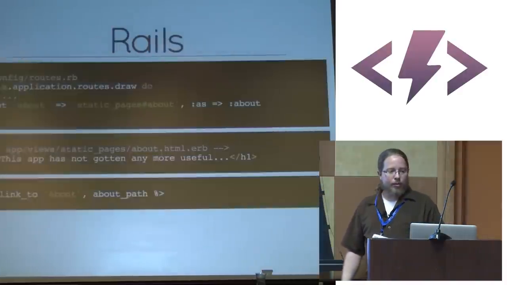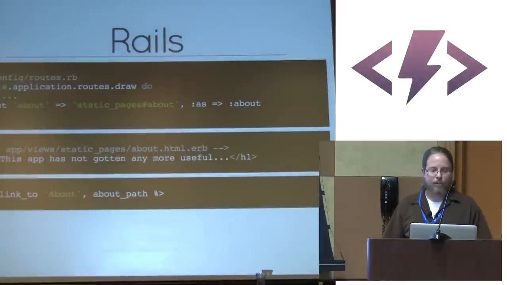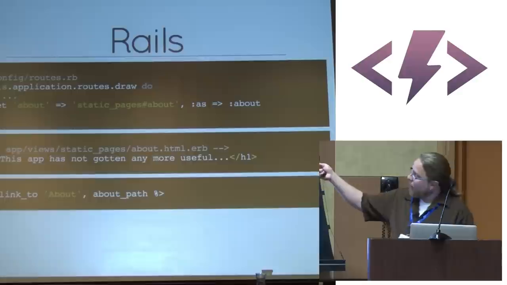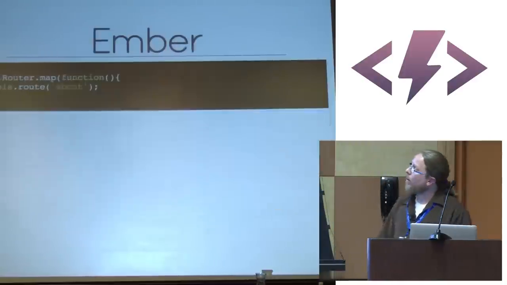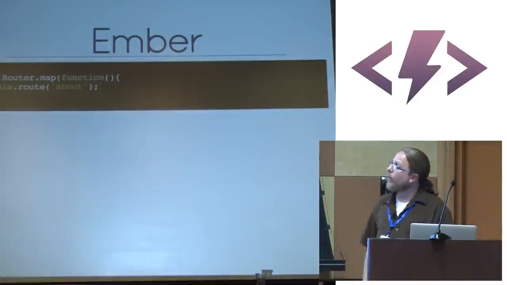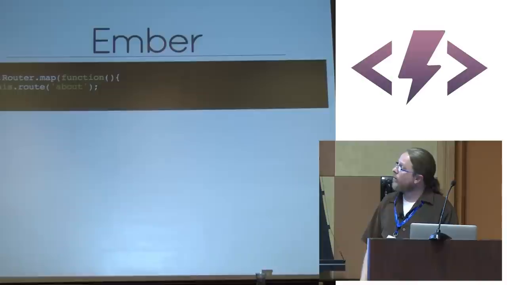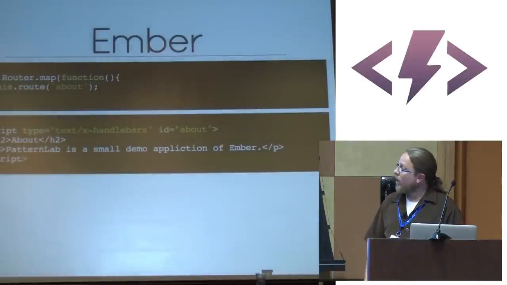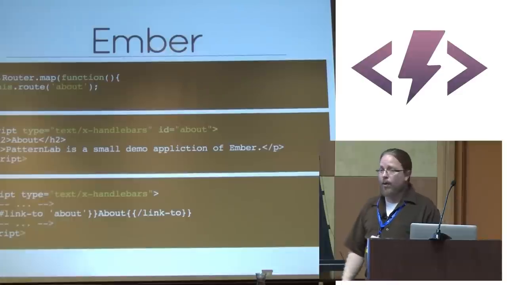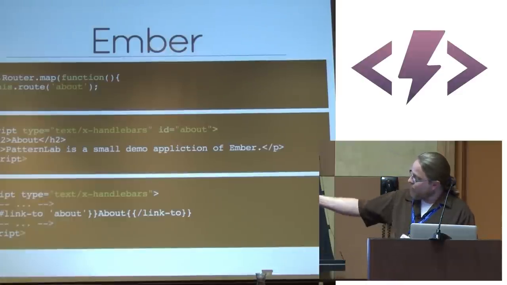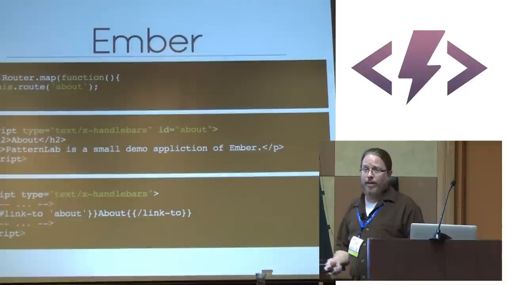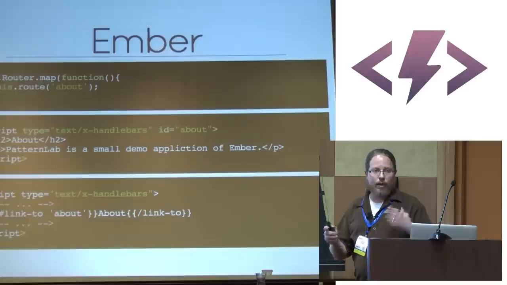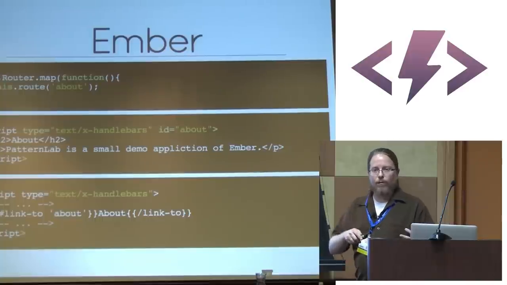So then the next bit is adding a page. In Rails again, you'd open up config/routes, add a route, you'd add a new template, and then somewhere in your application you're going to link to that new route so that you can see it. In Ember, this is very similar again. You're going to open up your router file, add a new line that says route. You're going to add a new template to the page. And then somewhere, like in your application layout, you're going to add a link. The link-to helper there is provided by Ember and is basically the reinvention of the A tag that I was talking about earlier. This is what handles getting you from one part of the app to the other, tearing down whatever view you're looking at, rendering the new view, and replacing it in the DOM.